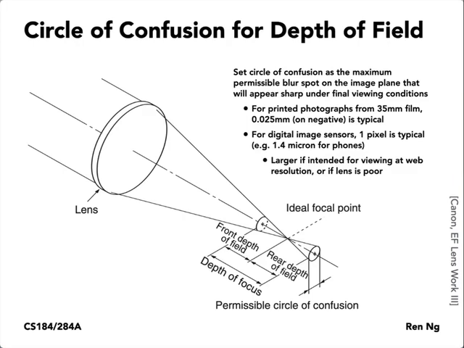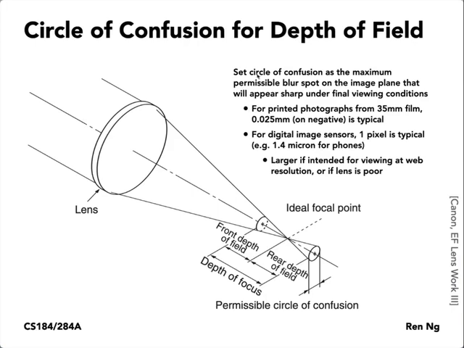Everywhere in here, the circle of confusion is smaller than what's labeled here as the permissible circle of confusion. So there's a bit going on there. Let's talk about it. If you put the sensor exactly at the focal point, then it's going to be sharp. But if you're a little bit closer or further than that, then it might still be in the depth of field if it's within this depth of focus, within the place where the circle of confusion is sufficiently small. But what's sufficiently small? What's a permissible circle of confusion? So let's talk about that just a little bit.